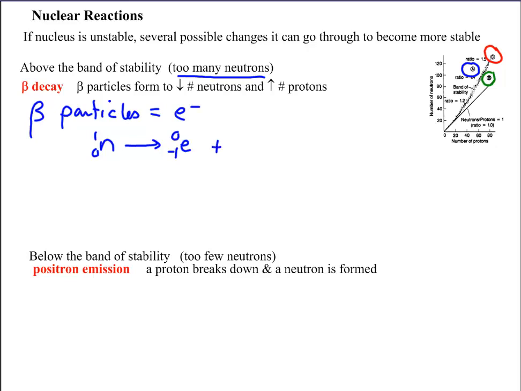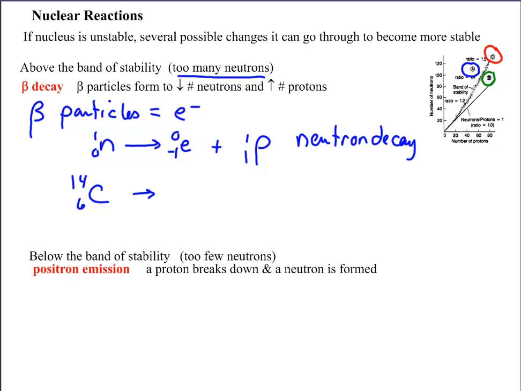When we're doing these, just like in chemical reactions, we need to make sure that we conserve matter. So our top mass numbers need to add up. On the left we have 1. On the right we need to have 1 as well. So we need a particle with a mass of 1. On the bottom we have a charge of 0 on the left. So on the right we need a particle that has a charge that when added to -1 gives me 0. What we get then is a neutron decaying to form a beta particle and a proton. So by changing from a neutron to a proton, we change our atomic number, we change the identity of the element. So neutron beta decay gives us a proton and a beta particle.